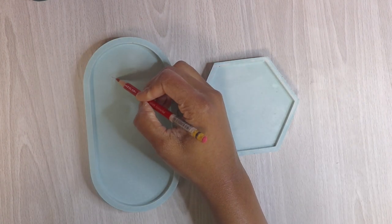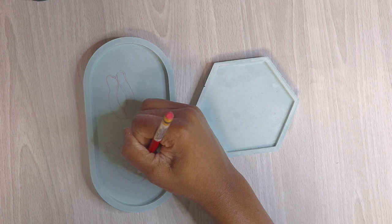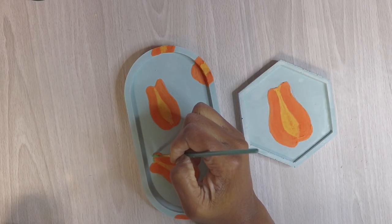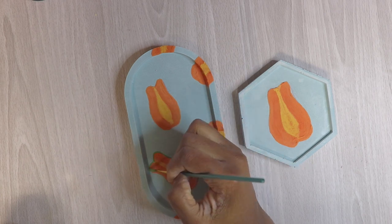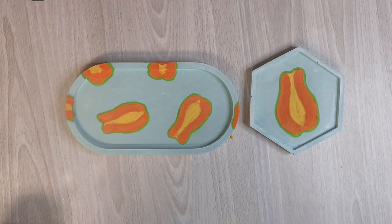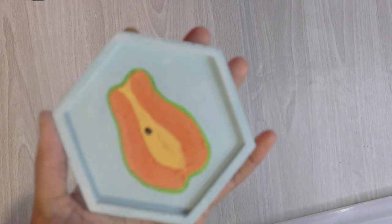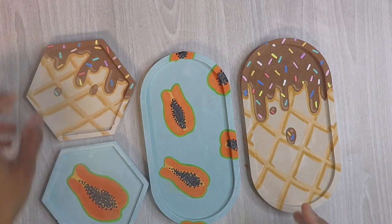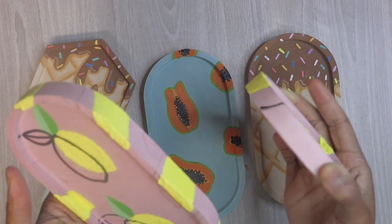The blue one is one of the ones that turned out really great. I'm going to sketch out my drawing — I'm doing papayas. Whenever I want to test out a medium or see what something's going to look like, I always use papaya. The first thing I did when I got Procreate was paint a papaya; same with watercolors, because that orange color is one of the best to paint. I added little papaya seeds in the middle. I'm not doing too many highlights and shadows on this one — the papaya achieved a great look with just the base colors. Here's the little set — I really like how these two turned out.